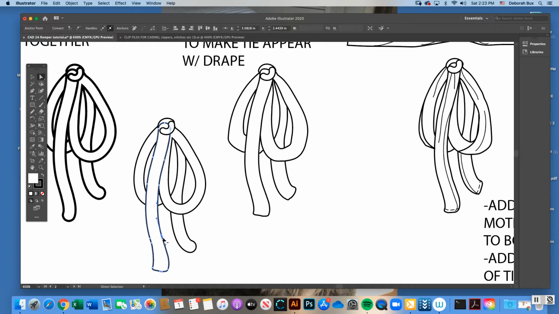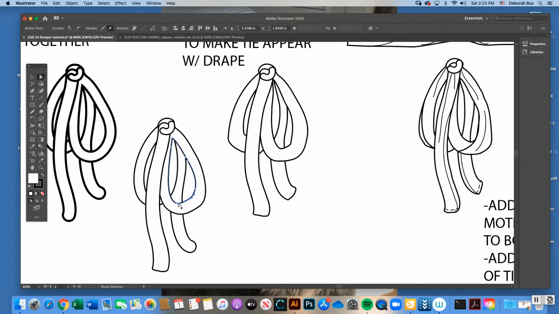I'm going to take the white arrow, and to select two points at a time, you click on one, hold shift, click on the other, and now I've got two of these white filled points now blue selected, and I can pull them both out at the same time, which is great. So then I don't have to do them individually. So now I'm going to pull this one. You can even pull at curve handles if you want to straighten out some areas. So just start to play with the way that this tie is going to look. I might even flatten out a little bit more of the bottom here.